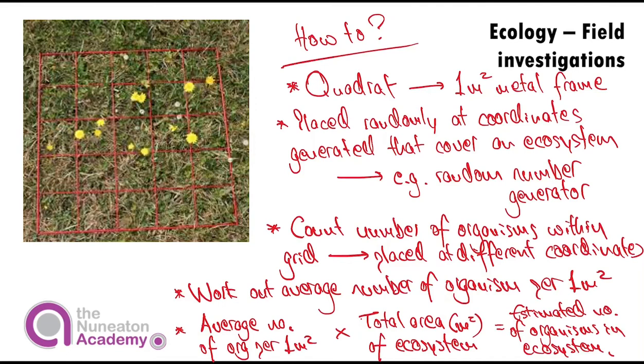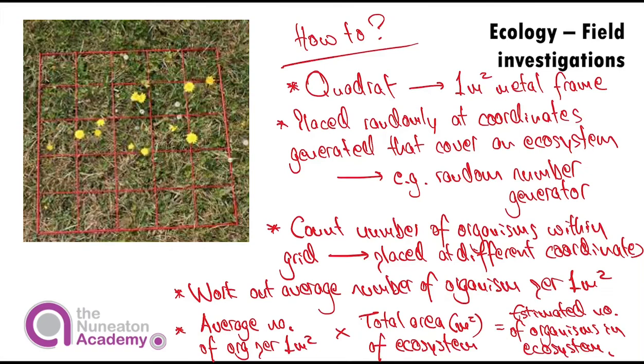Now, this methodology is not perfect, so it is only an estimate. It's a scientific guess, as it were, for how many of that organism are contained within that ecosystem. There are different issues with this as a methodology, such as it wouldn't really work particularly well if you were trying to sample the number of a living, moving organism, such as an animal, because obviously they just walk out of the quadrat. But it's particularly good for sampling plant species or species of organisms that stay still.